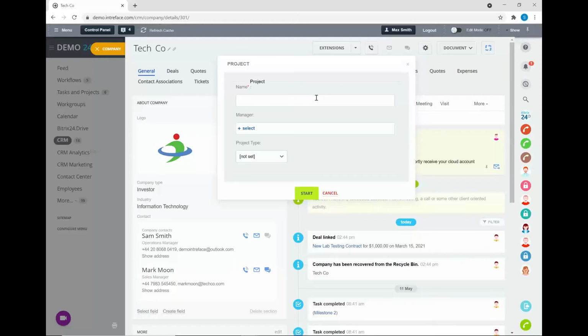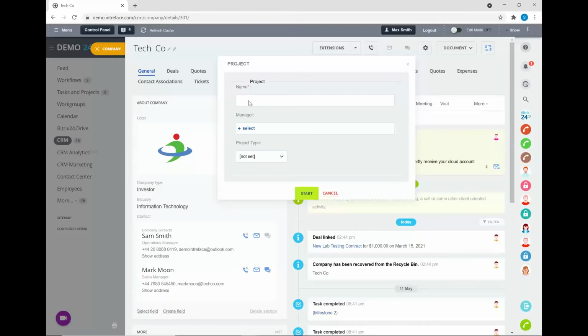So first of all, I need to add information about this project into this particular form that we have created. The form itself, you can customize this. So you might want to add maybe different fields of information. You can completely customize what information needs to be inputted, what's mandatory information. So you can see the name is mandatory before this workflow can be initiated. So this is completely customizable.